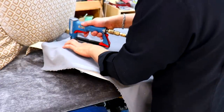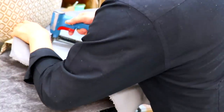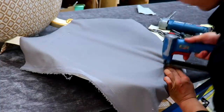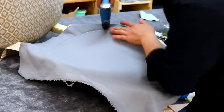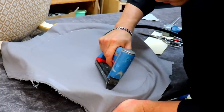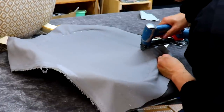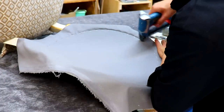Now I'm using a thick piece of fabric so it gives it a nice curve to it when I do put the foam on. So you want to staple top to bottom where the curve is first, not side to side. The side should be the last part once you're done top and bottom.